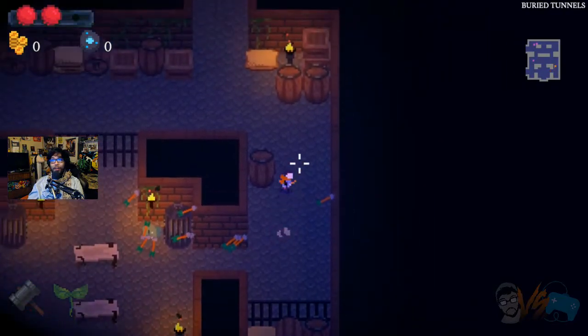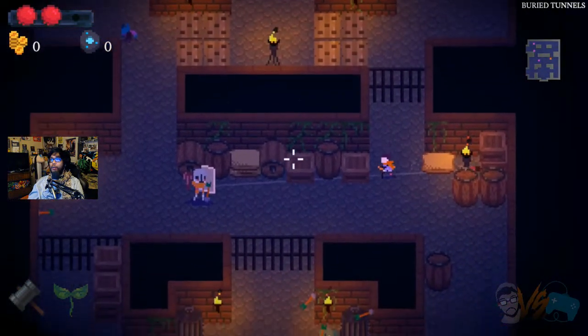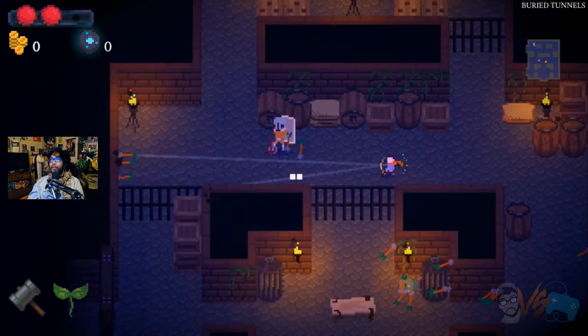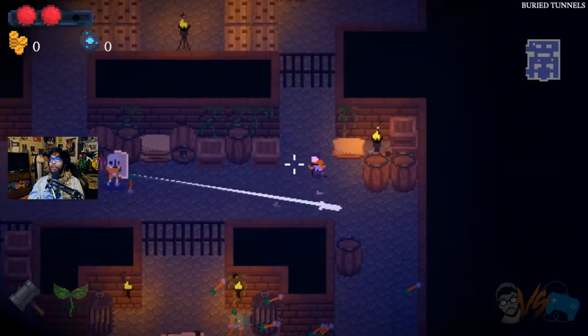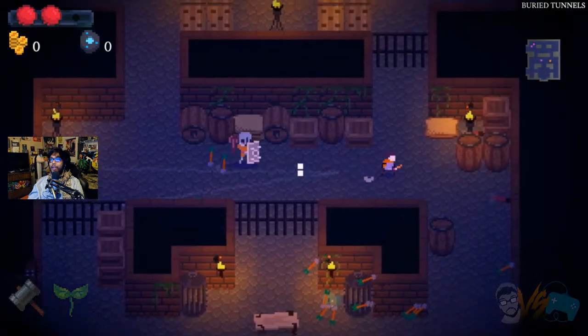Dude, I don't understand why none of these guys are dropping coins. Oh, this guy. Watch out for the shield. So these guys are powerful, right? So you can attack the shield. See, I have to put my crosshair not on him, but a little bit away from him, like so, to actually hit him with the second shot.